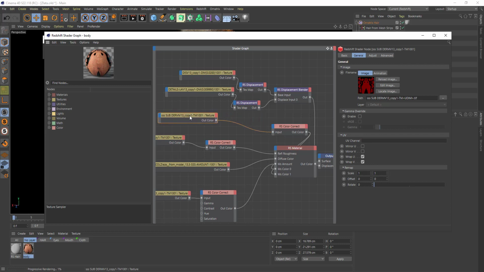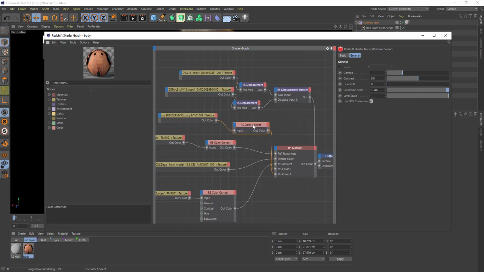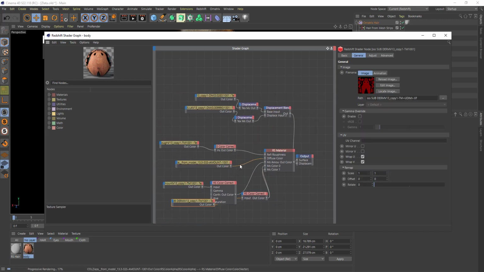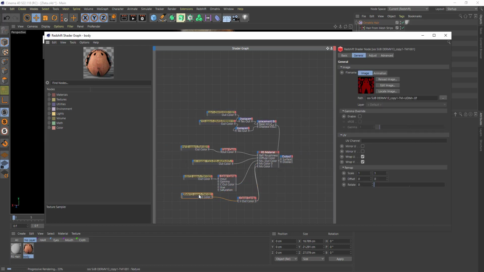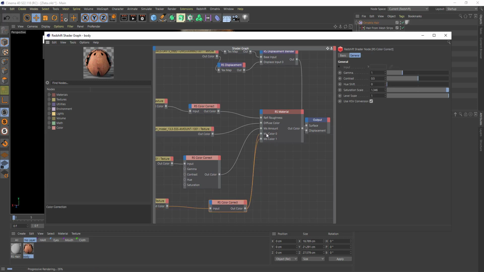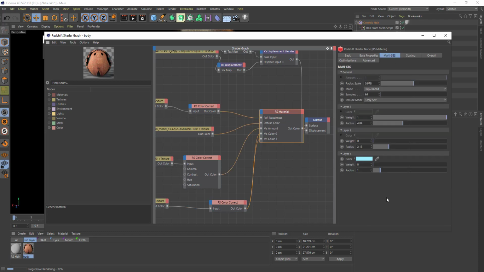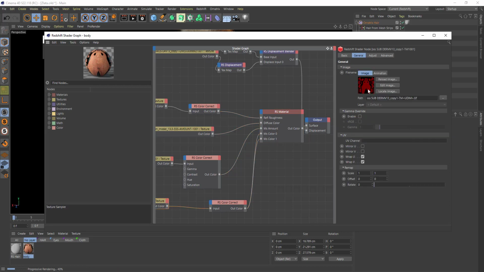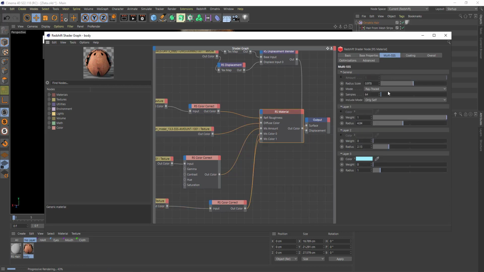This one here is a Subdermis subsurface scattering color that I plugged in, and again I used this color correction, and let's just put this down and out of the way here so we don't have these wires crossing each other. I'll plug this then into the multi-scattering color 0 and 1, and if we go to the multi-scattering, this is layer 1, this is there, and layer 2, and it's like that. It's a red color map that I plugged in there for multi scattering.